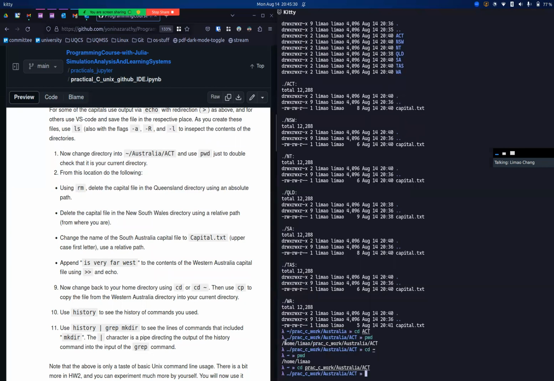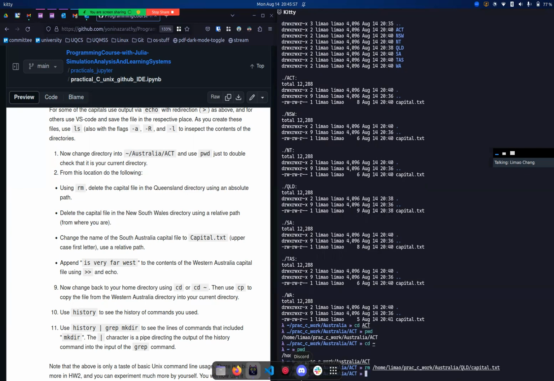We begin from / and list out the path in full. So the way you would do this is rm and then list out the entire path to your directory: prac.c work, Australia, QLD, capital.txt, and rm is the command to remove a file.